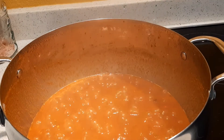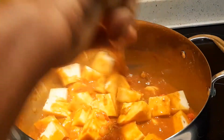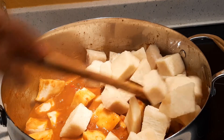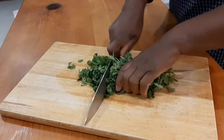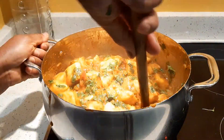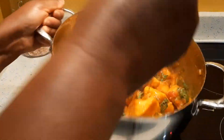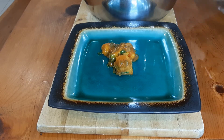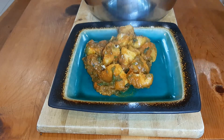Now in goes the yams. I mix them well with the sauce and make sure that they are covered with the sauce. I let them simmer for another 10 minutes until they fully absorb the sauce. Last but not least, I roughly chop the coriander and mix it well in the pot, then remove the pot from the fire. Our stew is done — it looks great! You can have this dish on its own or pair it with some protein like beans or lentils, and you can also have a salad on the side.